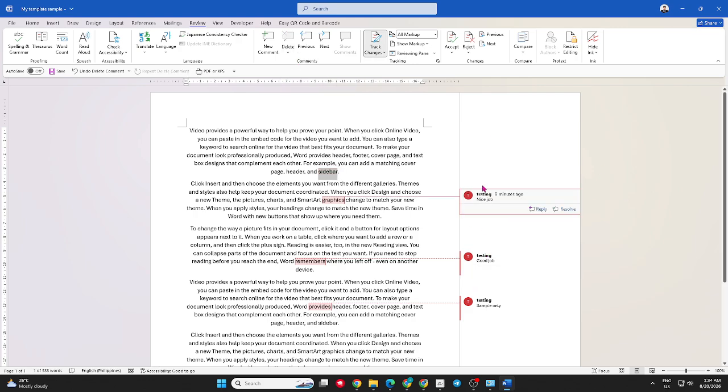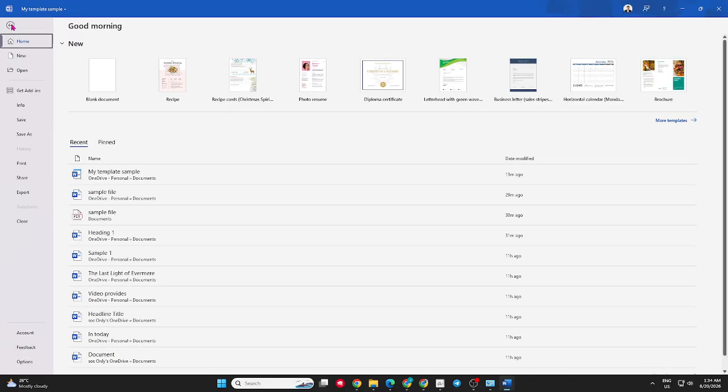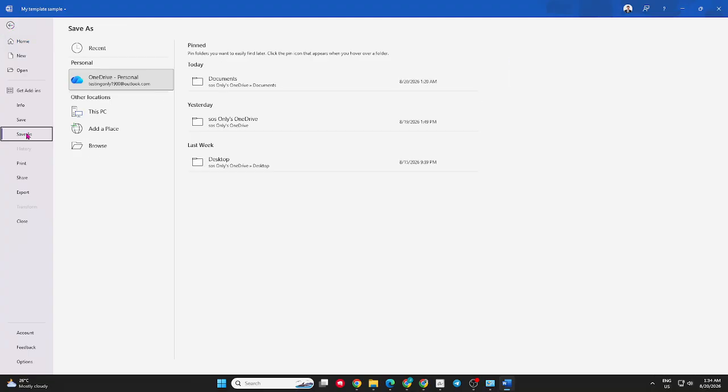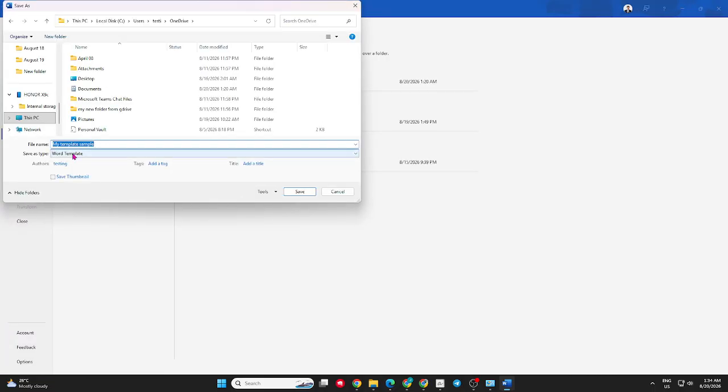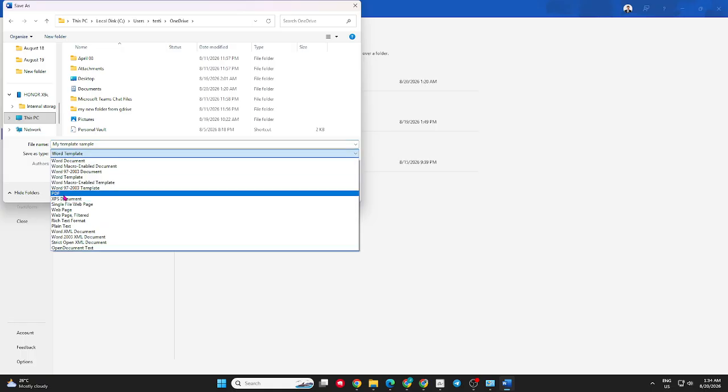Once you are ready to export the document, click File in the top left corner of the Word window. From the menu, select Save As. In the Save As dialog box, look for the list of file formats next to the Save button, and choose PDF as the format. Next, click Options to open the PDF Options dialog box.